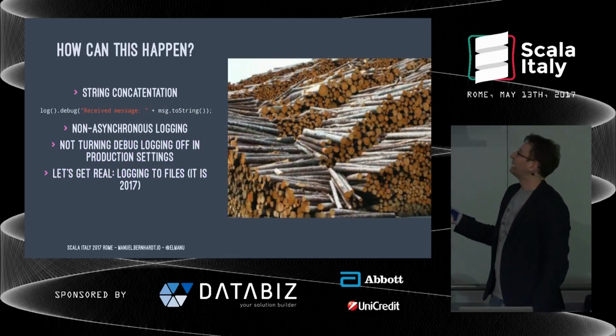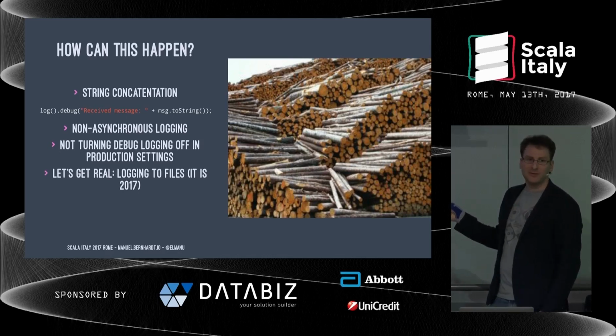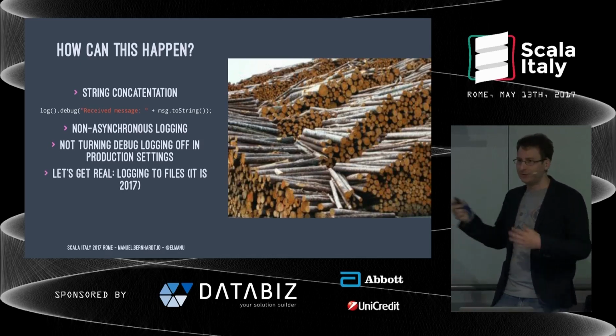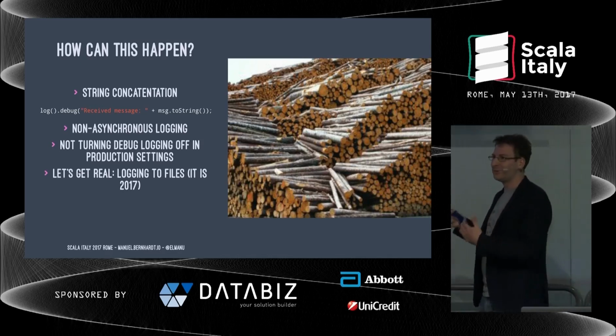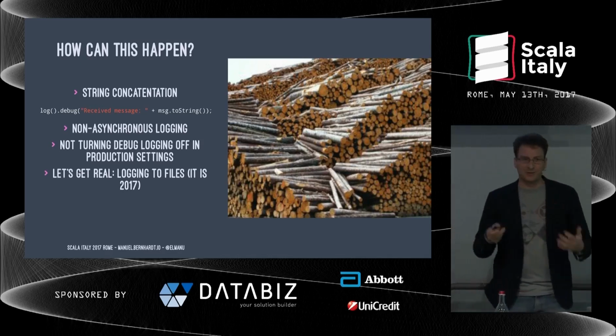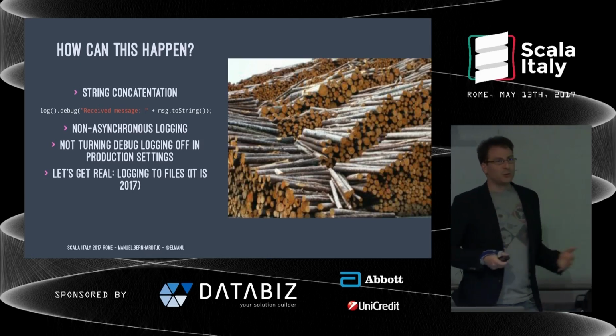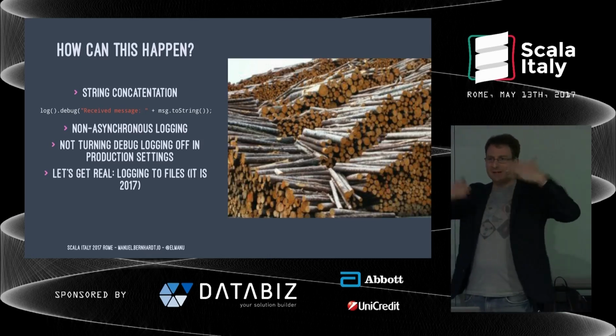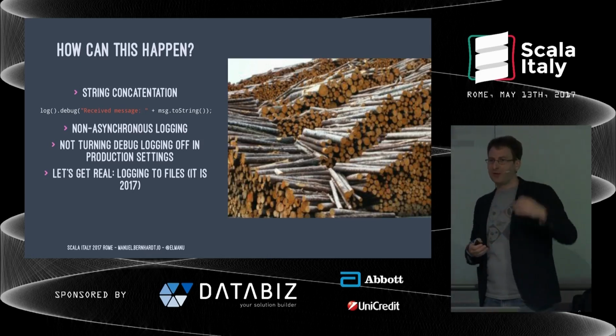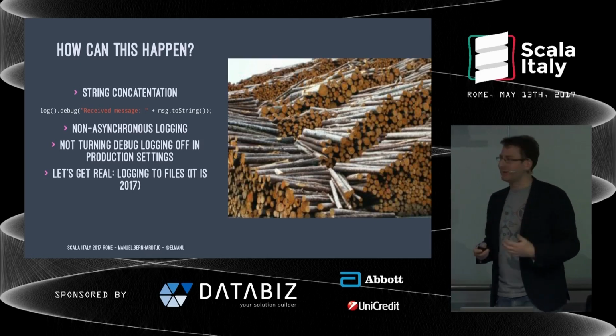What you could do is string concatenation. You can say, I have a debug statement where I'm using this syntax here with plus. And maybe toString is calling the database. I've seen this. This happens. There are toString methods that call the database for whatever reason. And even if they don't call the database, if they concatenate many fields in a large object graph, they're still going to be costly.